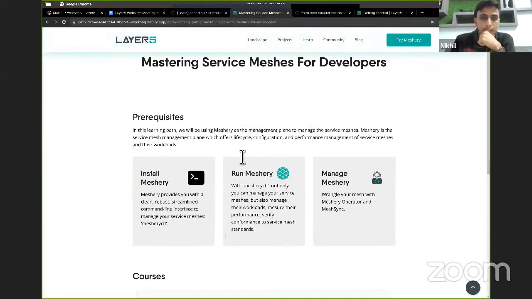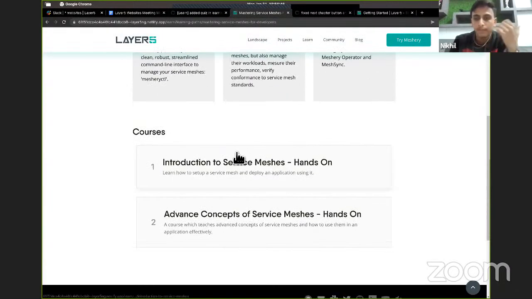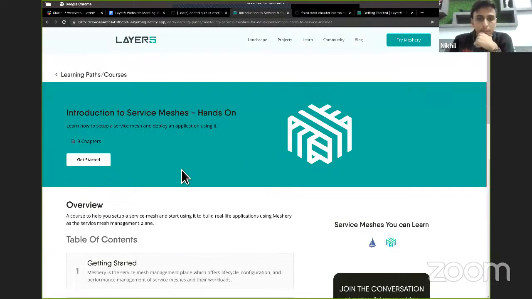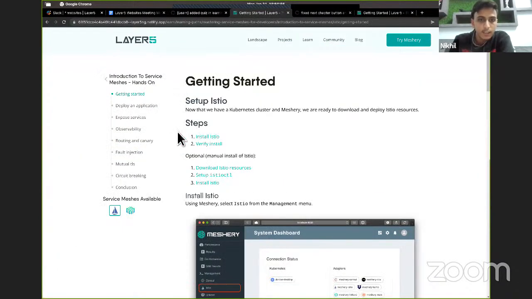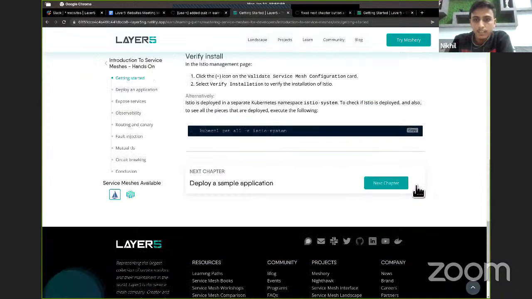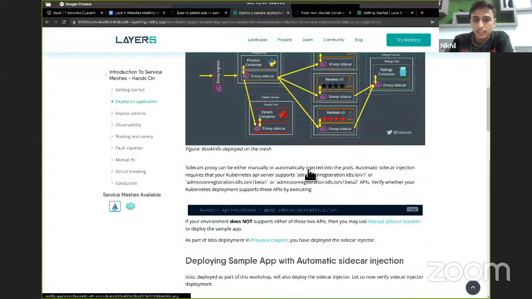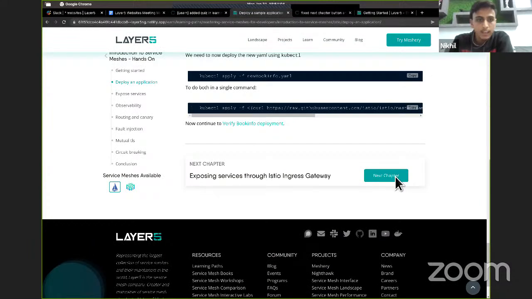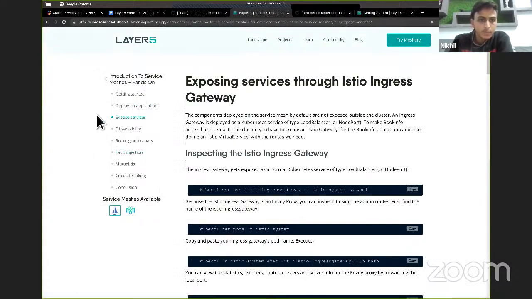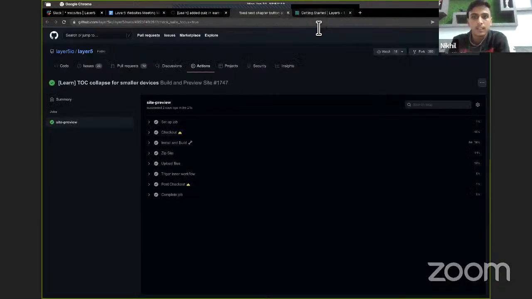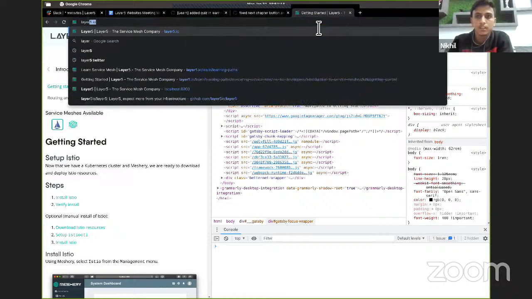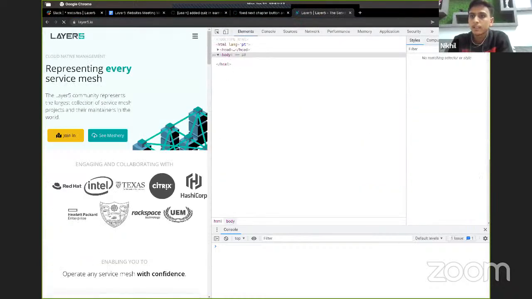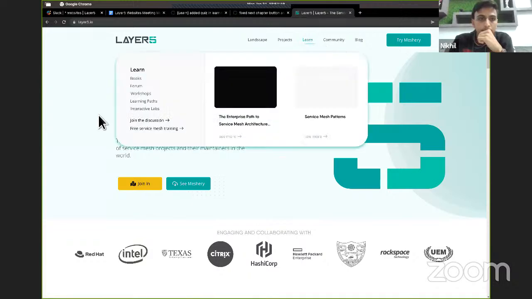Yep. So, for example, assuming there's a person who's first time visiting the learning paths, he will be able to get to this page, and he gets started with it. Then he goes to the first chapter, then the next chapter, and the next chapter, and let's say he left off at expose services for that day, and then he came back on another day.